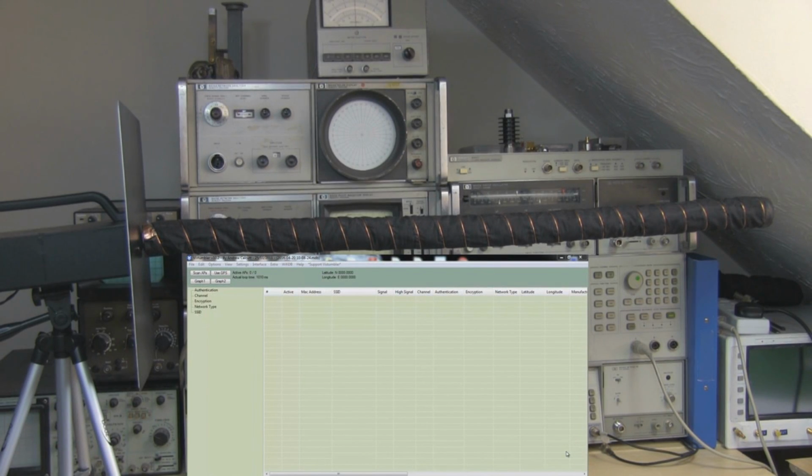So let's give it a quick test then, and I can't get it up against my window like I normally do, so I've got it here on the bench, and it's got to get through the brick wall there in front of it. So if it turns up about 25 to 30 access points, I'll be very pleased with the performance of this.